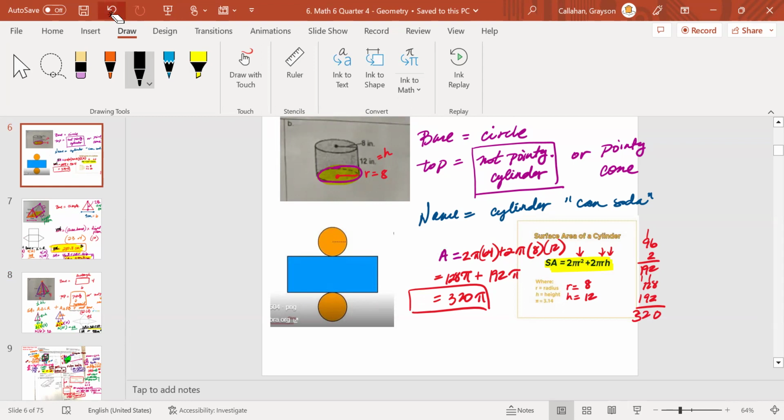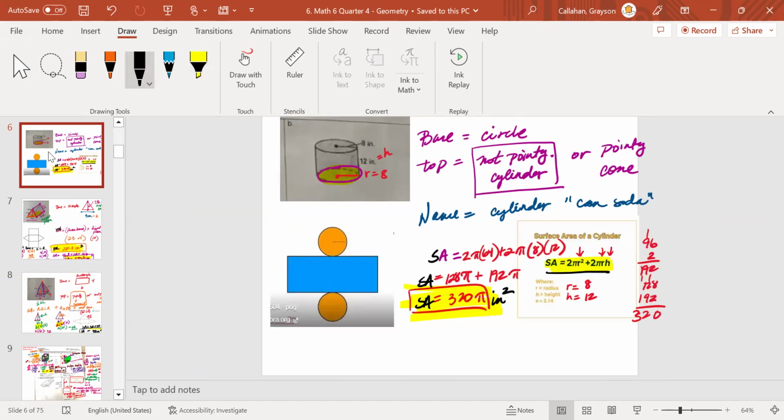This actually is correct, Grayson, because I actually got the formula right there. Do you see that? So this one is correct. Did you copy this part down for this one? The surface area formula. So make sure you put the unit, which is inches squared. Have that down?